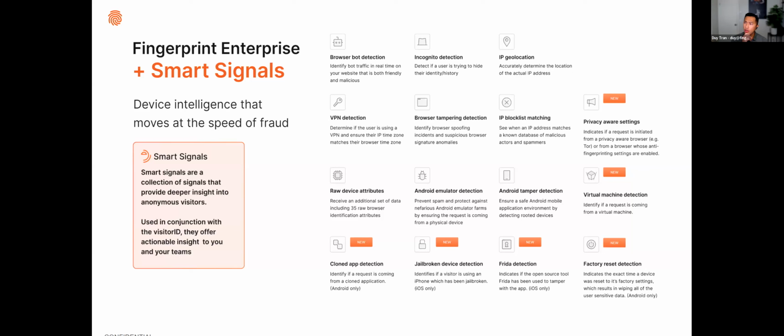Next question, John. Overall, how many signals are collected to attain the high level of accuracy? Sure. We don't have a number, mainly because it varies from platform to platform. Within the browsers, on the web application side, we collect about 120 odd signals.